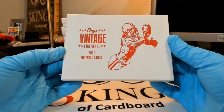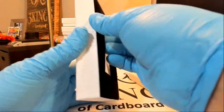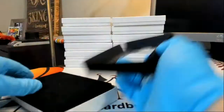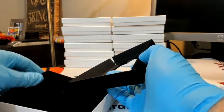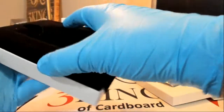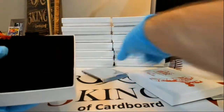But I like the design on the box. It's old school. I like it. I think they did a good job with it. I think they did a good job with baseball. And dealing with Lance, who's the owner of Onyx, is also a pleasure, so that's even better.